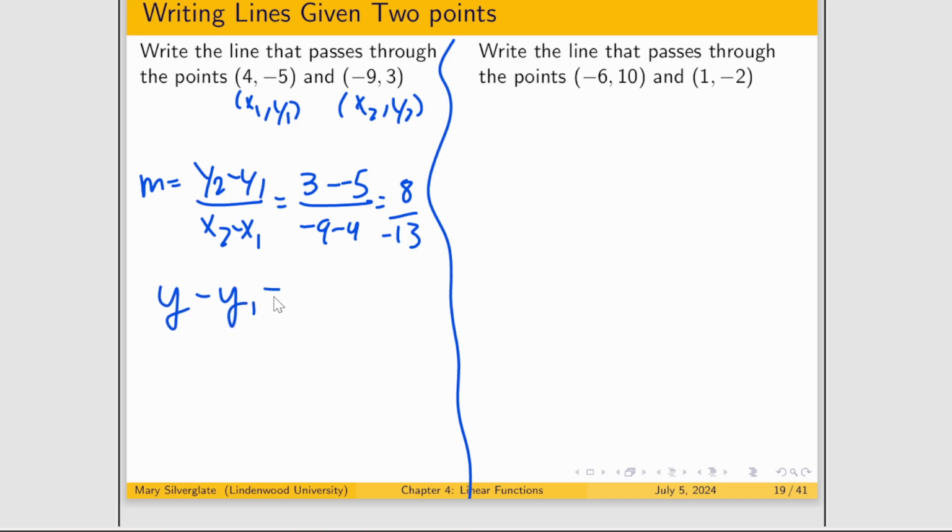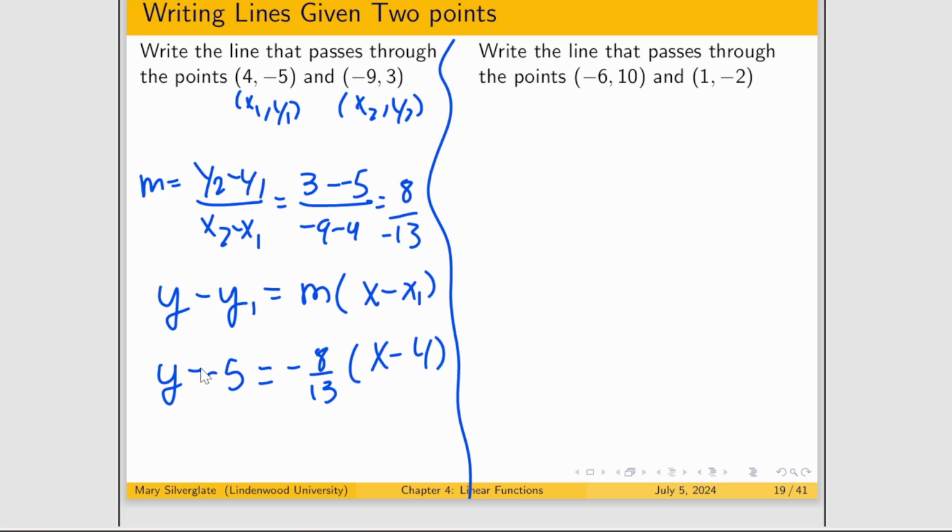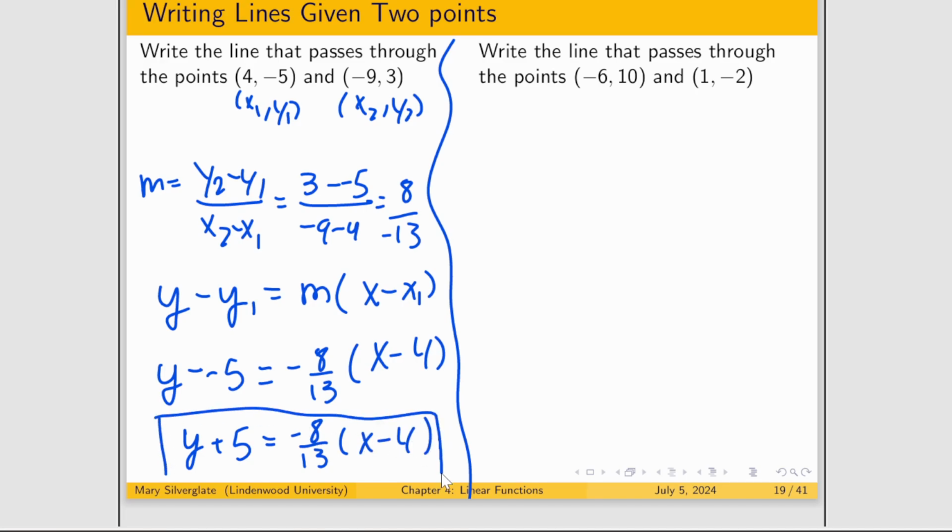I note the point slope form is y minus y1 equals m parentheses x minus x1. And I'm just going to even leave the same x1, y1 I identified earlier, although I could also use the other point. So y minus negative 5, my y1, equals negative 8 over 13, times x minus 4, my x1. Minus and negative is a little bit of an eyesore to look at, so I'm going to go ahead and change minus and negative to adding a positive. And otherwise, this is a final answer. That's an equation. No more work needed.